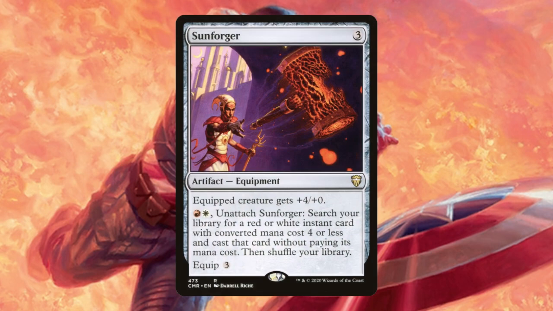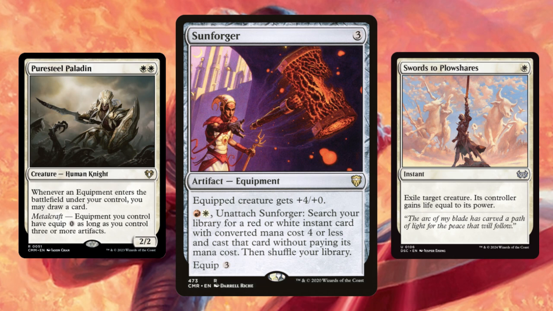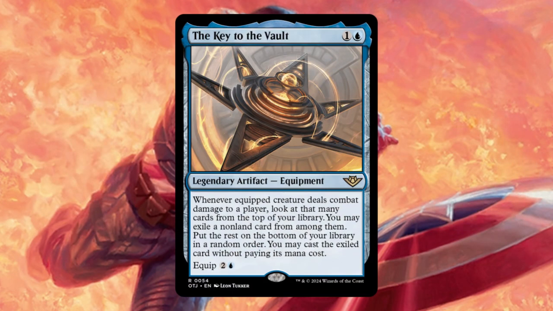I'm also a huge fan of Sunforger here. The thing that sucks about this card is you always have to re-equip it after you activate its ability. But with a deck where we're running so many ways to equip our equipment for free, this just becomes a free instant speed tutor that fetches our interaction. So we're going to be able to interact with our opponents very efficiently when this is on the battlefield. Key to the Vault is going to dig us deep whenever we deal combat damage and allow us to cast some of our spells for free, so you've got to love that.